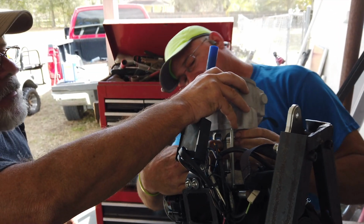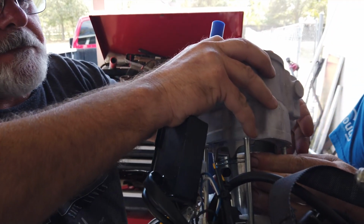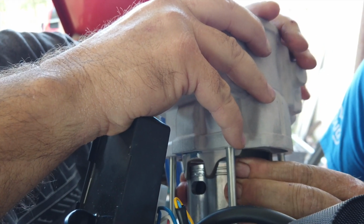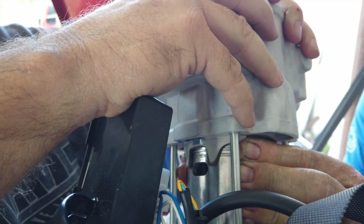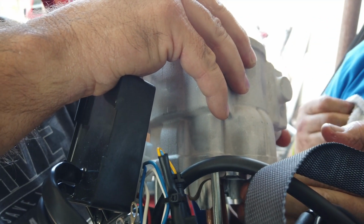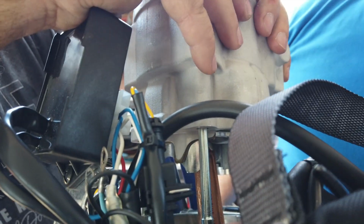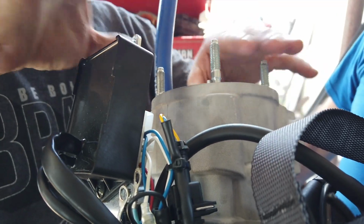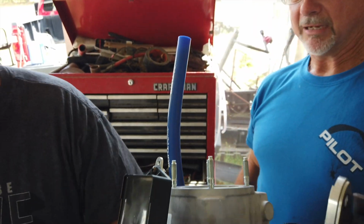Right there. You got her? Yeah, she clicked in. Now the top one. Okay, you gotta straighten her up there. All right, hold it. Let me take the rag off. You clear? Yep. Should slide on there. Just like that. Okay.